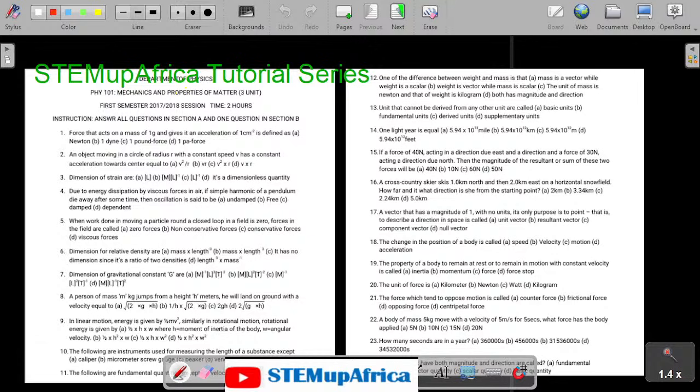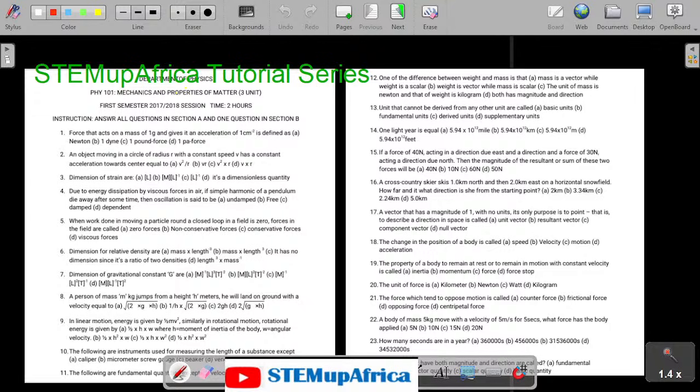Caliper, we can use to measure both diameter and length from blind holes. What we call a blind hole is like a test tube. The depth of a test tube, you cannot measure it with a ruler. The only way you can measure it is through a caliper. And that depth of a test tube, we call it a blind hole, because we don't actually know the depth. By looking at it does not mean you know the depth. For you to actually know the depth, you have to use a vernier caliper to measure the actual length of that test tube. So the answer to this question is C, a beaker.